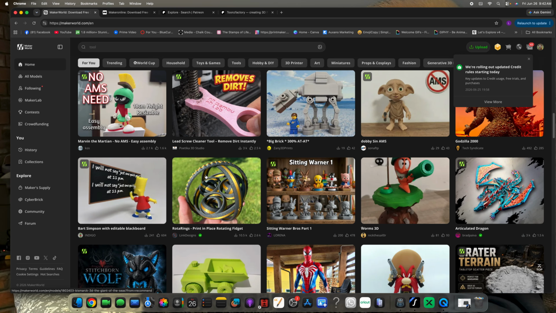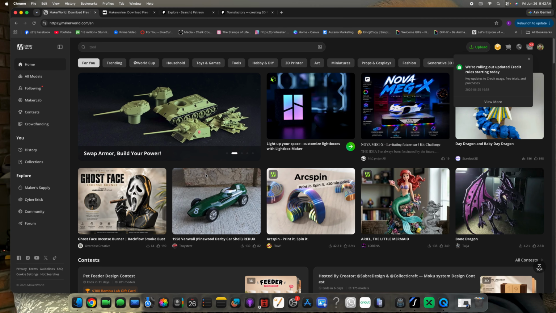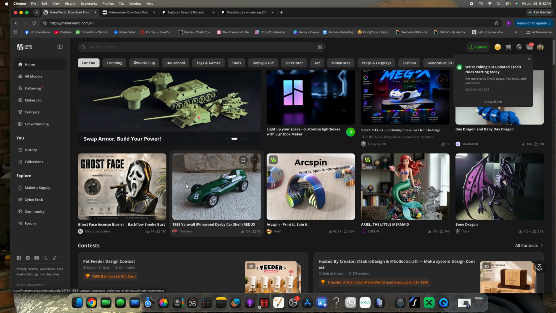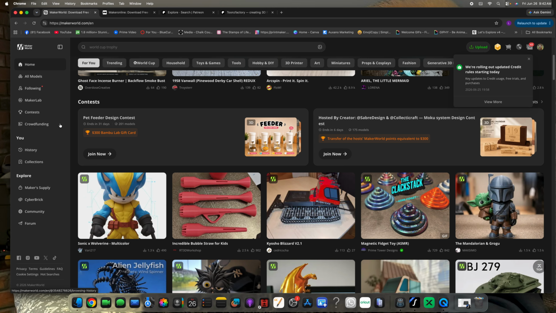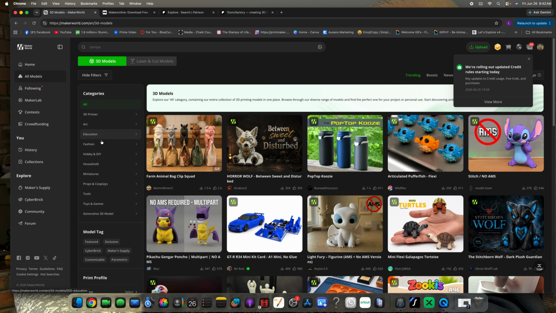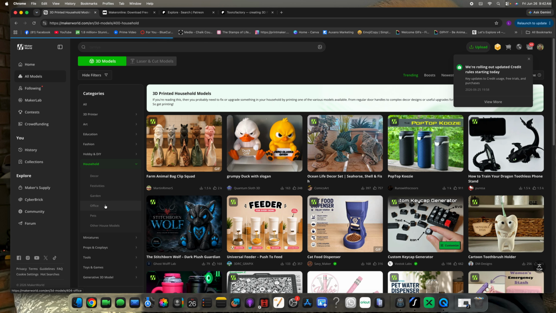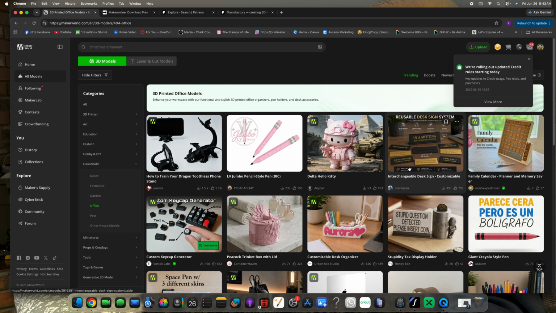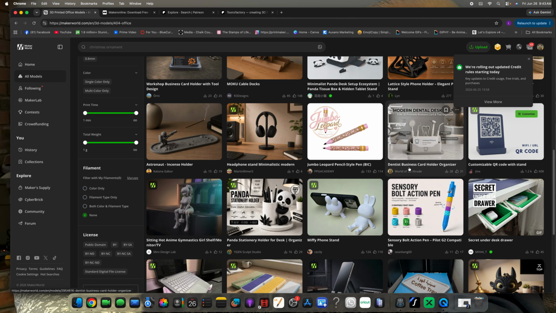Dragons, here in my area, are dropping off. People want to now see other things. Over here at the side, you have all models, so it will show you everything, and you can pick your category, such as household, which has become quite popular. Under household is the office organization. You know, things like the headphone holders, the pen holders, the phone holders. All of that stuff has been quite popular lately. So you have all of that.